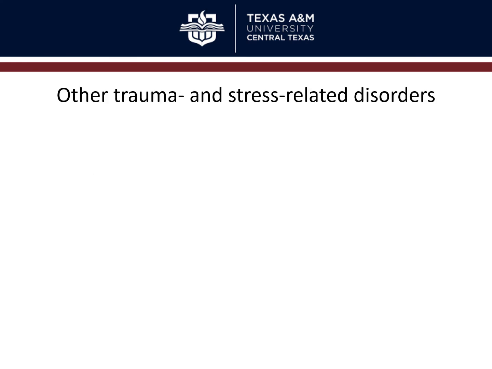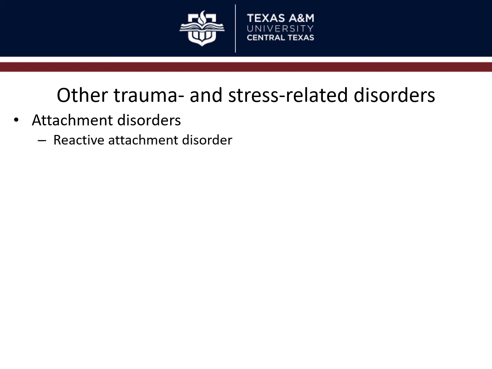Okay, other trauma and stress-related disorders. There's 2 attachment disorders in the DSM, and again, attachment being about your early relationship experiences leading to the development of these internal working models about self, other, and the world, right? Bowlby stuff, Mary Ainsworth stuff. So both of these being due to really child abuse.